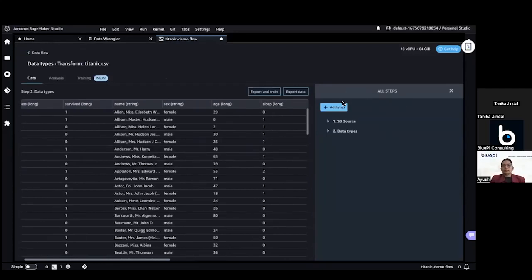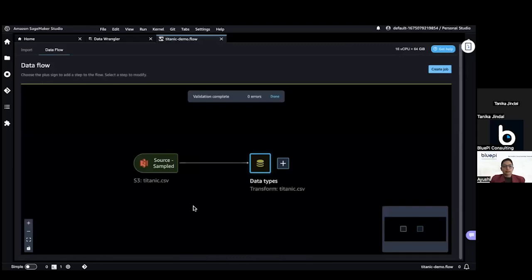Here, as it is written, it will contain the list of all the steps that you have taken using Data Wrangler. These are nothing but the transformations that you are going to make. Right. Let us go to the home page of the data flow by clicking on this link. Okay. This is the home page of the data flow. This will contain a directed acyclic graph, a DAG, for all the transformations and visualizations that you have done. And as you can see, it is already showing two steps. We have ingested the dataset, and Data Wrangler has automatically taken up the data types. But we should always do a cross check for the data types.